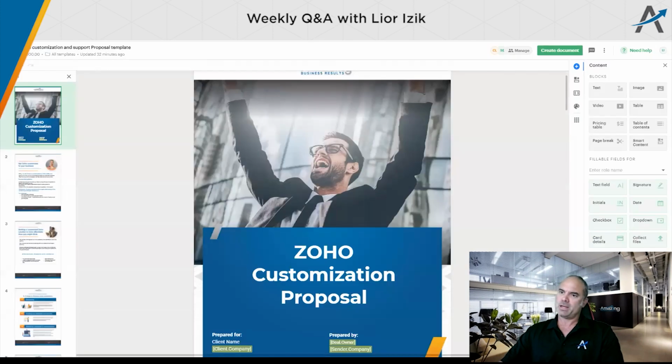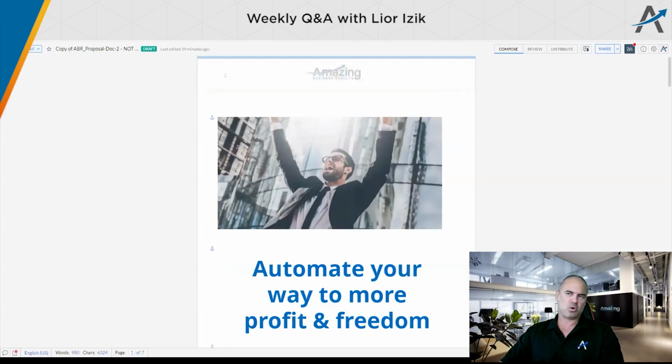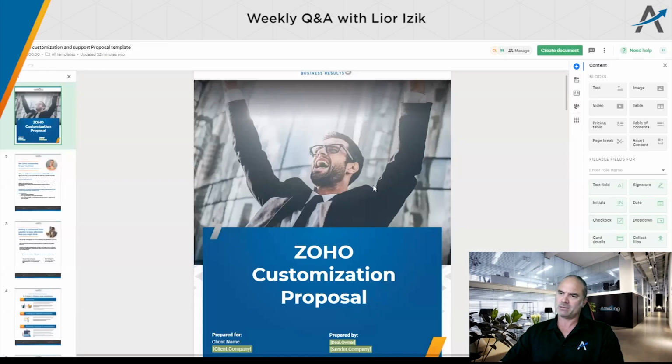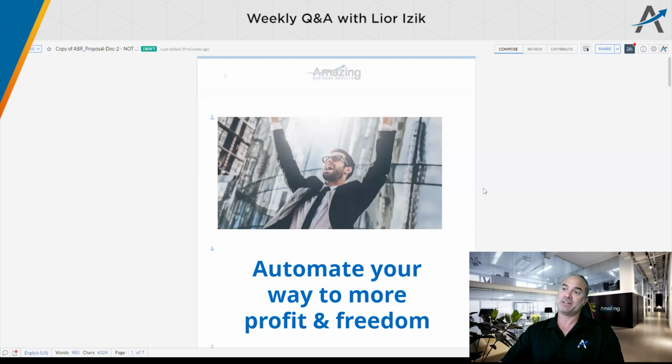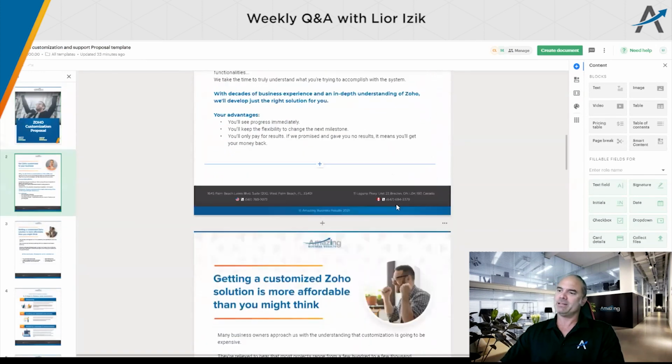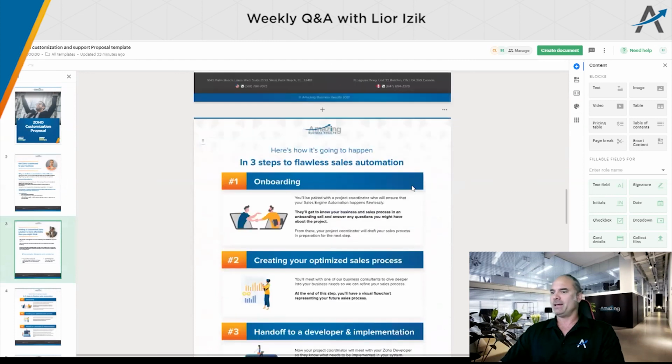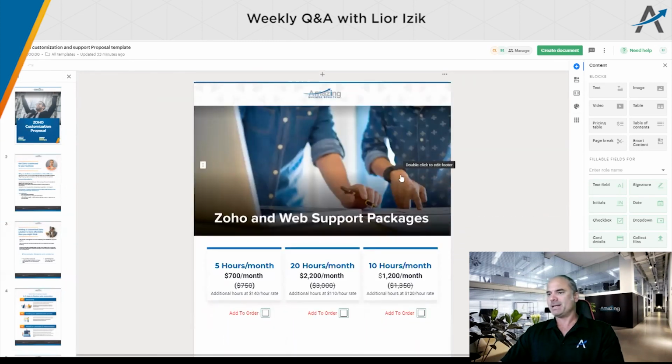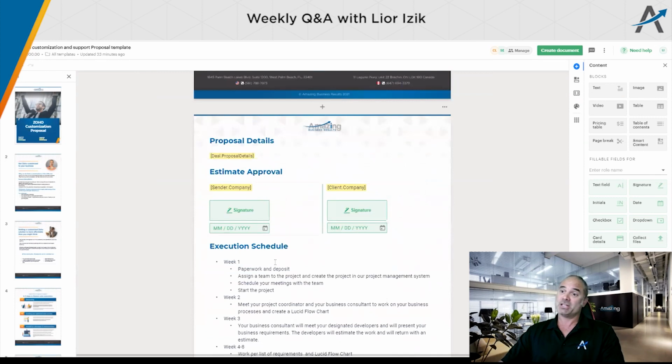Zoho Sheet and PandaDocs, completely different product. This is something that I want to buy versus this one, something that, okay, it's not great. So I like it much more. The design abilities here are much better. And also, for example, let's say that we have here packages, you can have those check marks that someone is getting it, and he can actually purchase from PandaDocs.